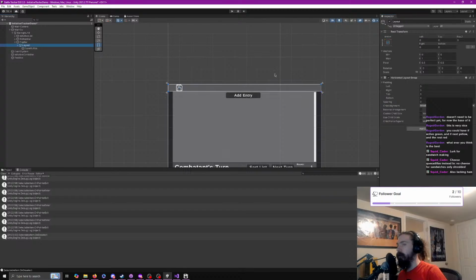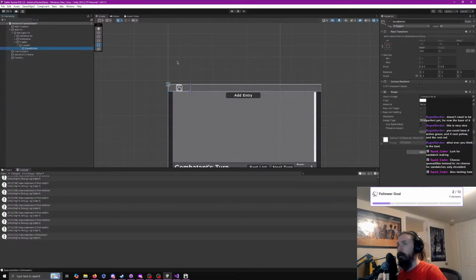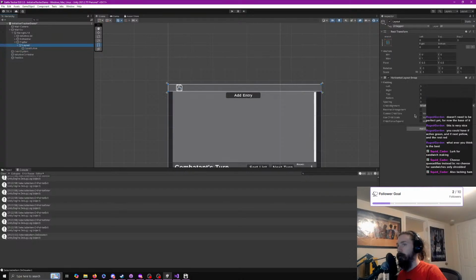Probably going to need to give this layout some padding as well. So it should be controlling the width, but we need 40 pixels of padding at least.